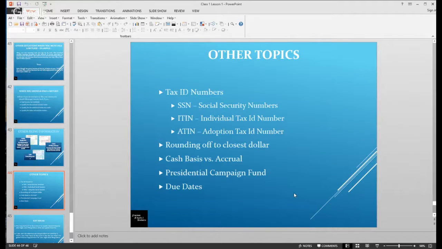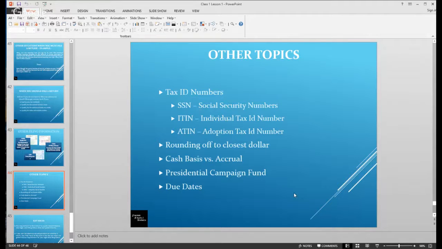If you have 49 cents or less, you round down, and if you have 50 cents or more, you round up. There is a difference between cash basis and accrual, and this would be for people who are determining their income and would need to know what that gross income is. A cash basis simply means that you count income and expenses based on the date that the money comes in or the date that the money goes out of the business. Whereas with accrual, you could accrue for income that you've not yet received, as well as accrual for expenses that you've not yet paid. In most instances, you're going to find that people use cash basis.